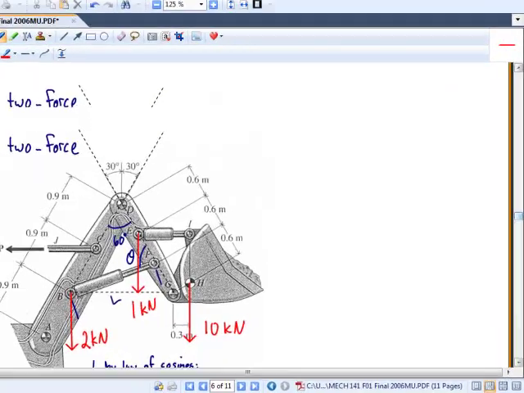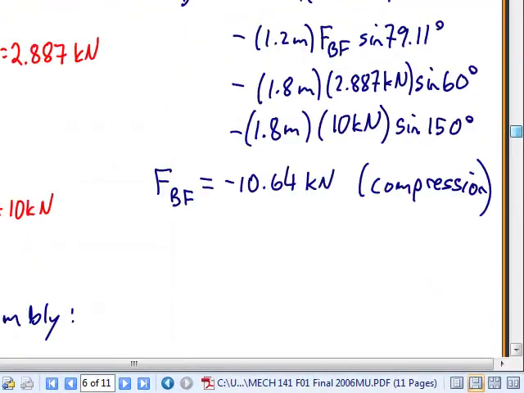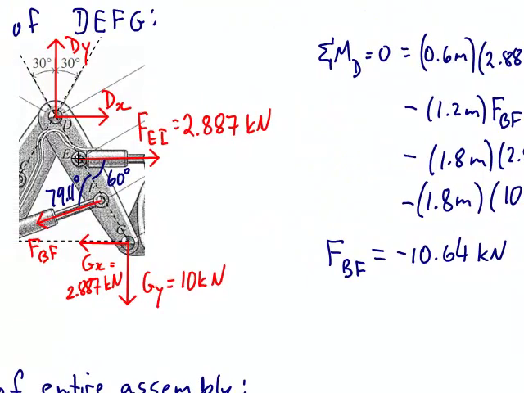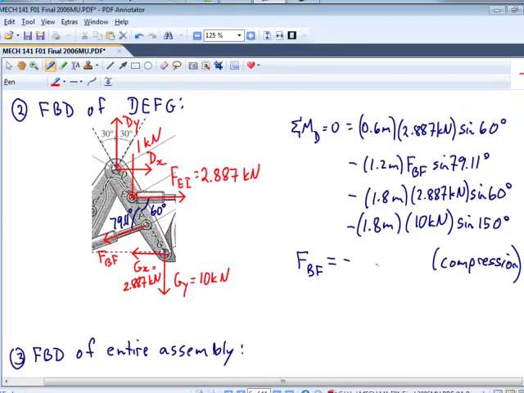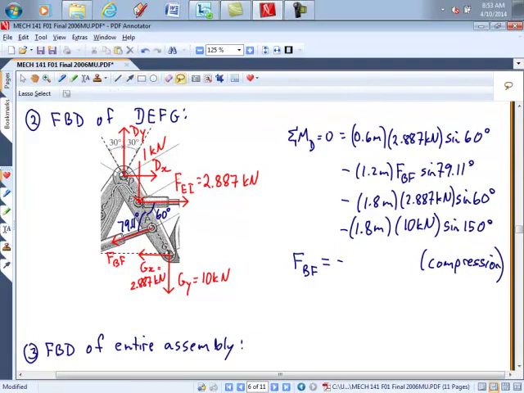All right, let's go back and fix the last section. So we needed to also add a force in here. I'll draw it this way. And that was the weight, which was 1 kilonewton. Which is going to add another term to our moment equation.